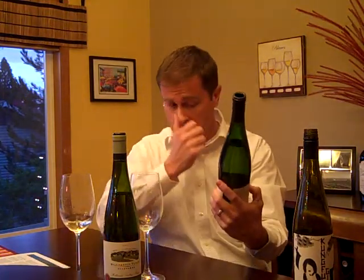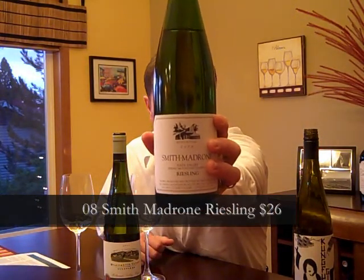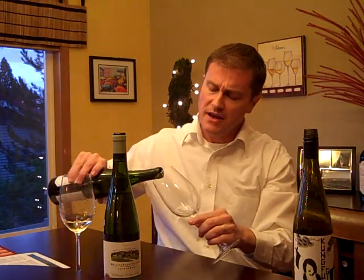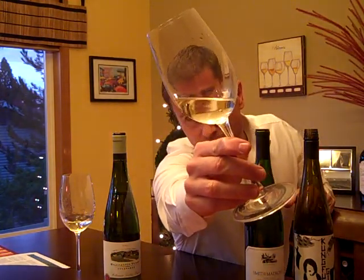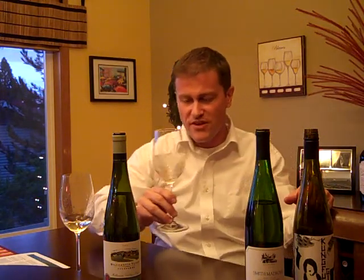We'll go down to California. This one's a 2008 Smith Madrone winery, and I've reviewed Chardonnay, I think, and a Cab from these guys, and the Chardonnay was one of the best Chardonnays I had in 2010. Phenomenal wine. This one is a little higher on the price side of Riesling. It's $26. Immediately you can tell it's definitely more yellow in color, darker, seems to be a little thicker as well. But let's give it a sniff.